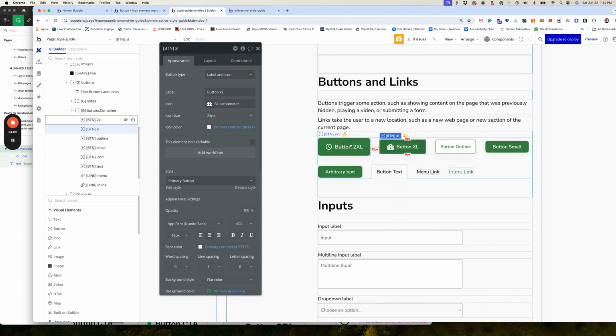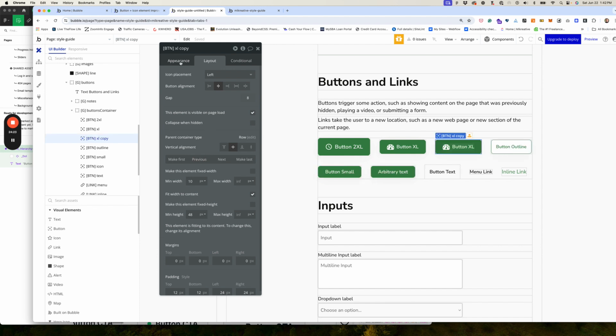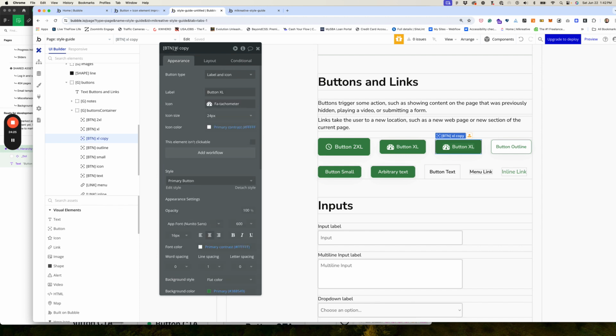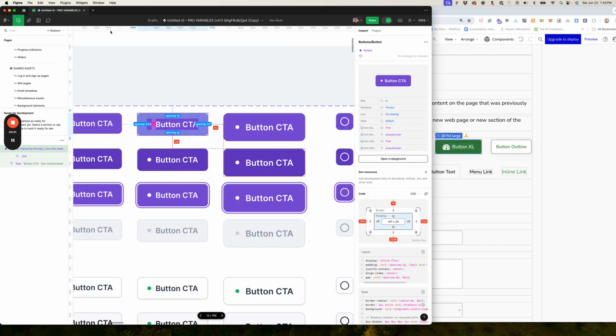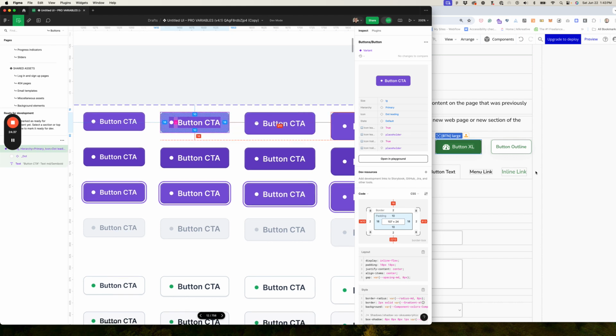So I need large, so I'm just going to copy this. Go previous. And this is 44.